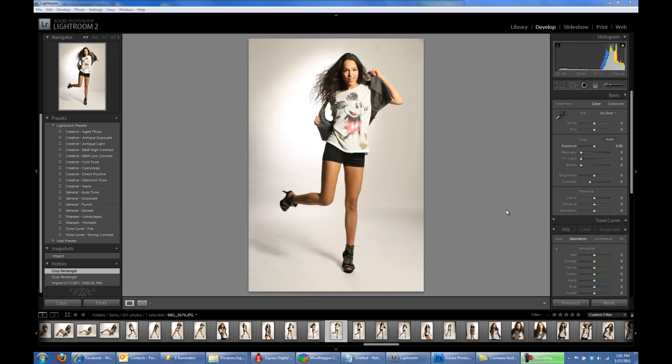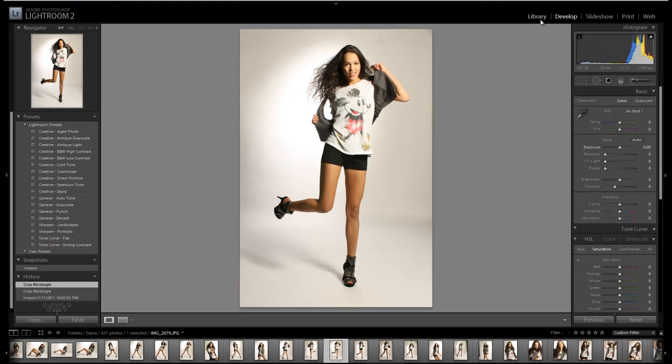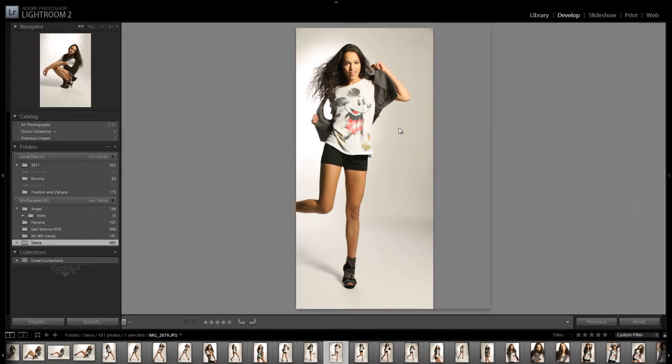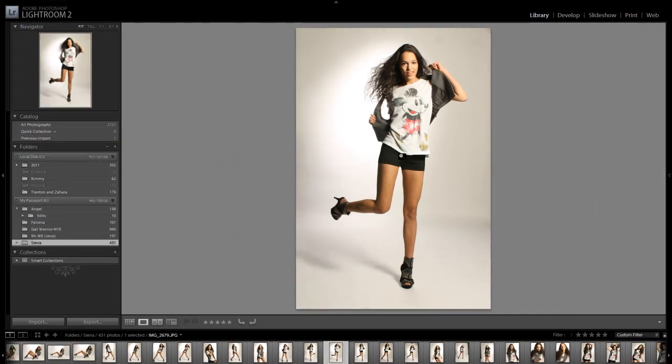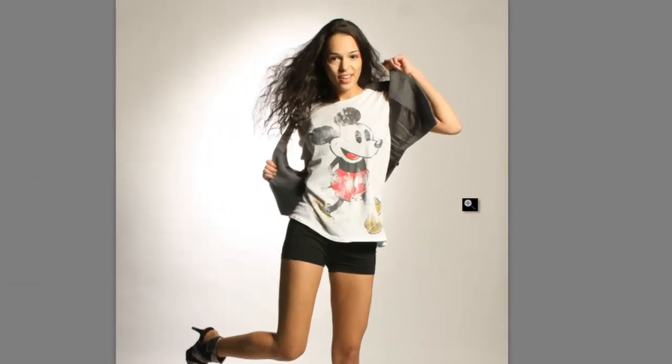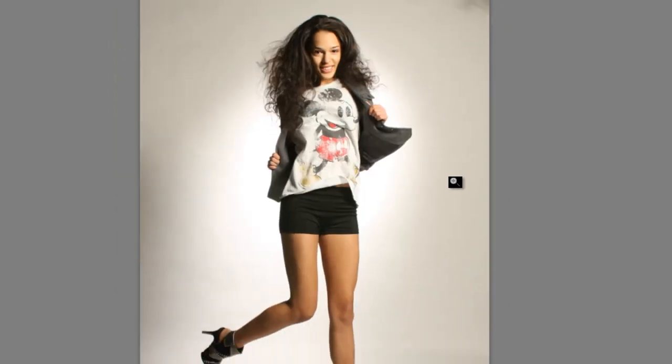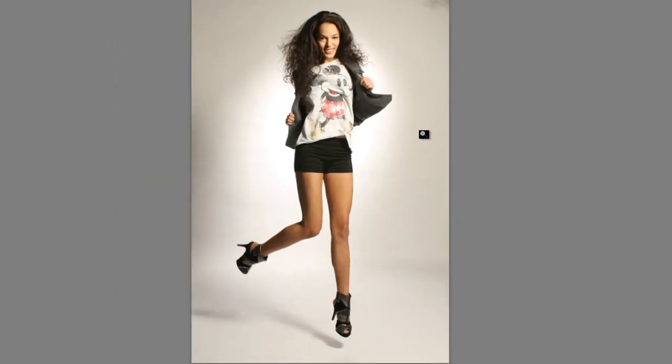Today I'm about halfway through sorting through some images that I did of a photo shoot. And I was just thinking, I need to share this with my people and let them know why I use Lightroom instead of Bridge. Because a friend of mine and I were having a conversation the other day. He was asking me, why do I use Lightroom instead of Bridge? So, it's really a simple answer, one word: quick corrections.